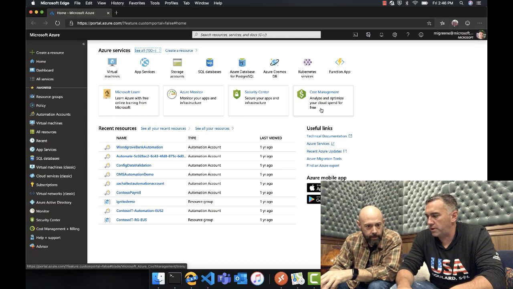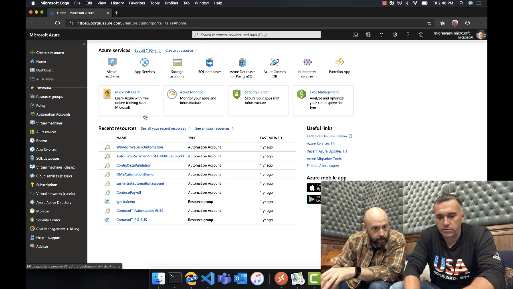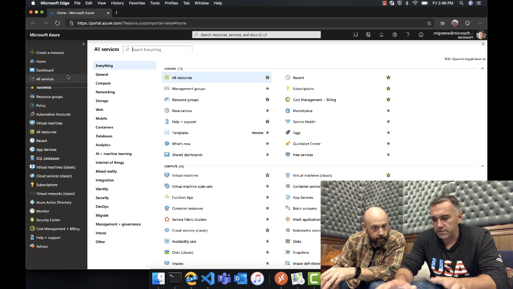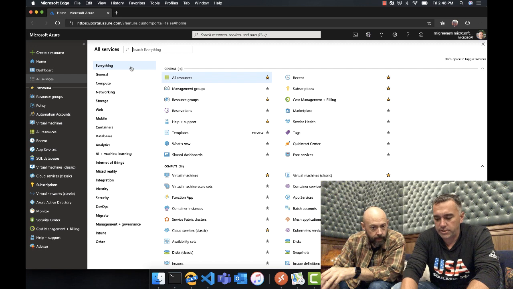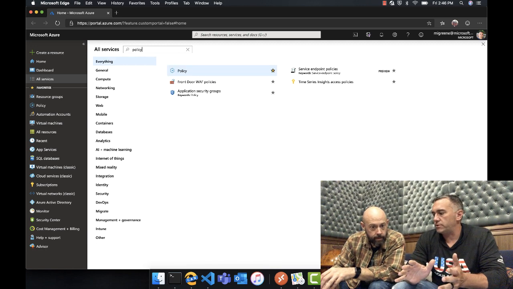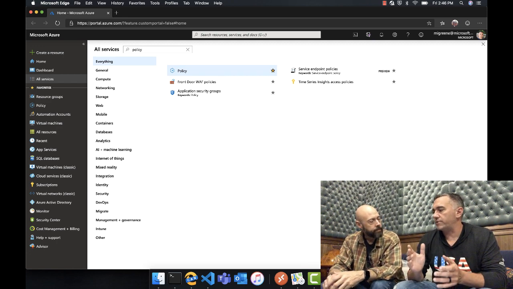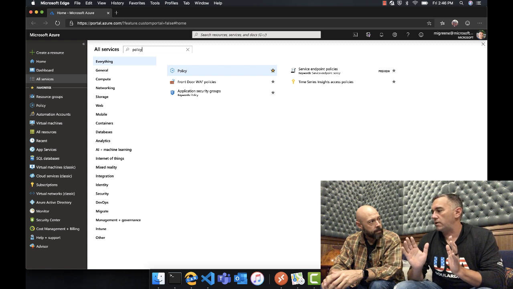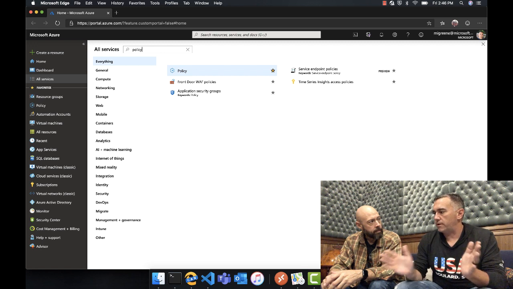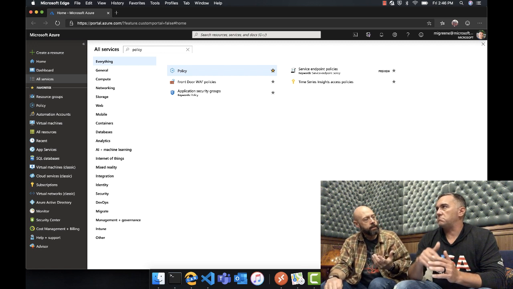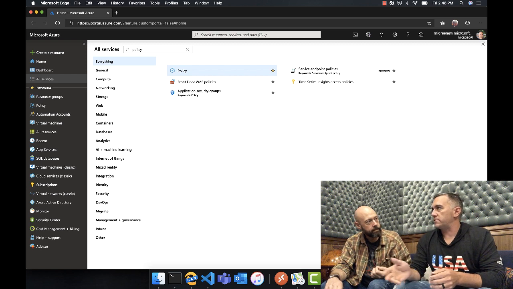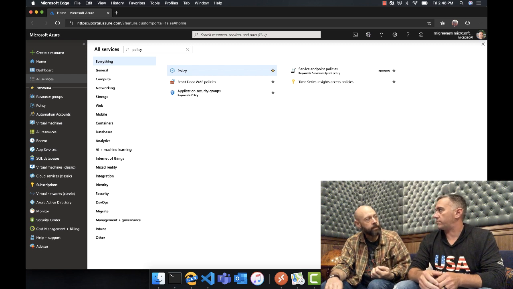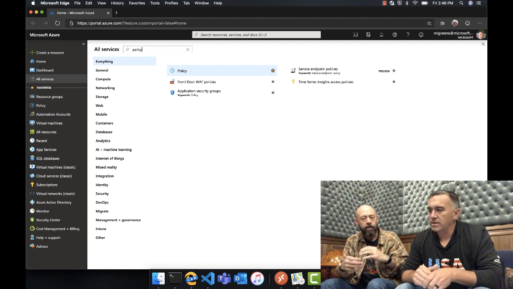Let's just start assuming that you don't even know where to find this stuff in the Azure portal. The quickest way to get there is to go to All Services. This gives you everything that's available in Azure, and just type policy. So this guest configuration is actually implemented within Azure Policy. If you're using Azure Policy, it's to solve problems like, in my organization, storage accounts should only exist in this geography. Or if I create VMs, don't let VMs in this resource group have public IP addresses and that sort of thing. So it's kind of like compliancy and guardrails.